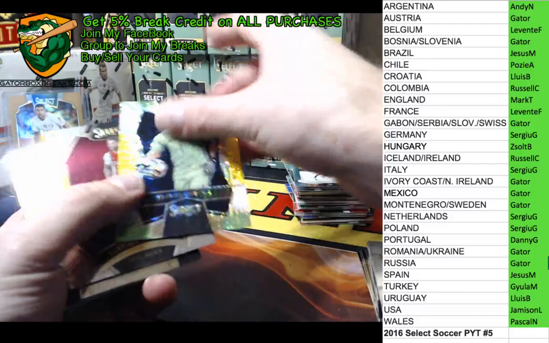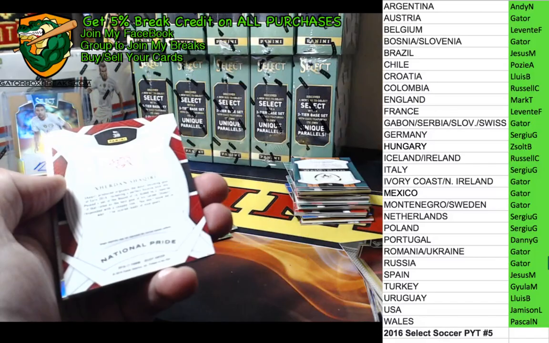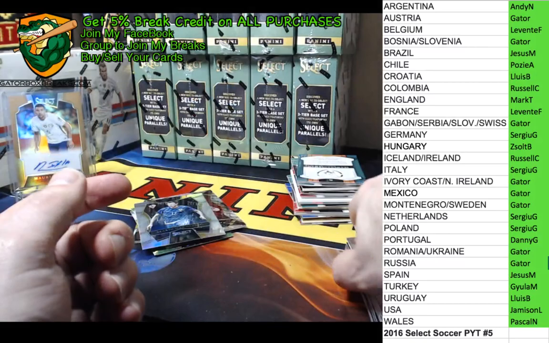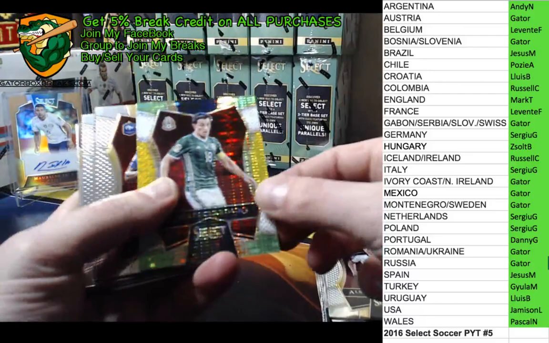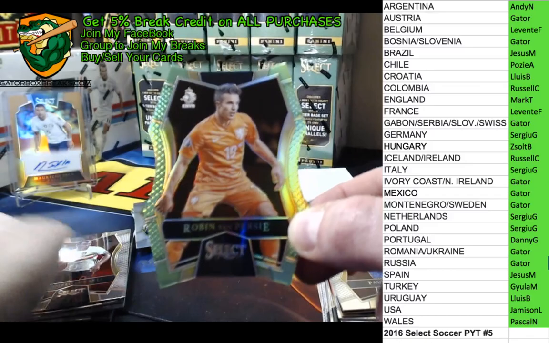Spina. Junkle. How about a National Pride Shaqiri for Swiss? Mandzukic. Guardado. Nice. Netherlands, Robin van Persie. Green die cut, 25 out of 60.